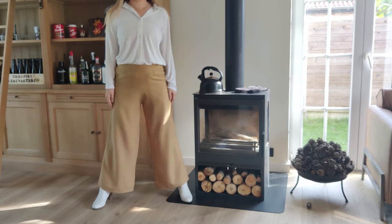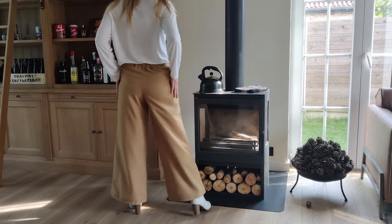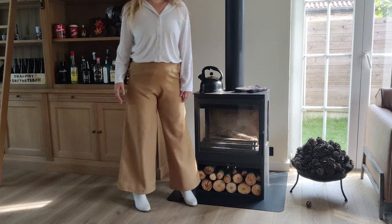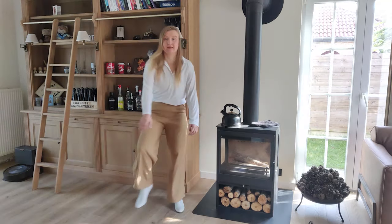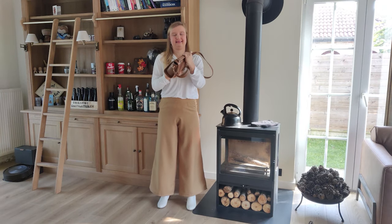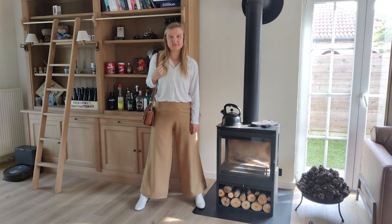Here's a zoom in on the final result — I love these pants. It's so comfortable, it really feels like I'm wearing sweatpants but it looks a tad more stylish. The elastic in the back is so comfortable. There are a lot of different ways to style these trousers, but for the moment I kept it simple: a white blouse, my white shoes, and this bag also fell into my arms. Thank you so much for watching — if you want to see me finishing up the lasagna, that's next. Otherwise, thank you, bye!